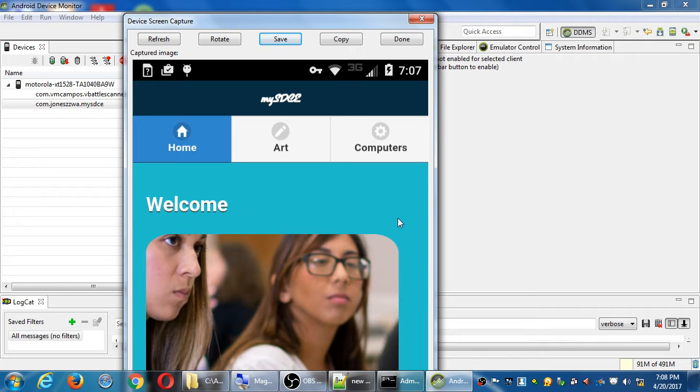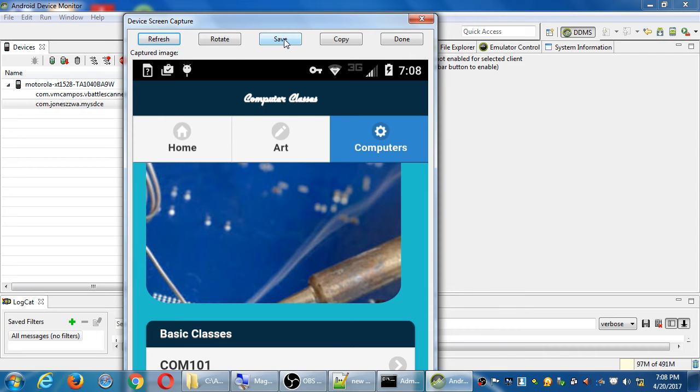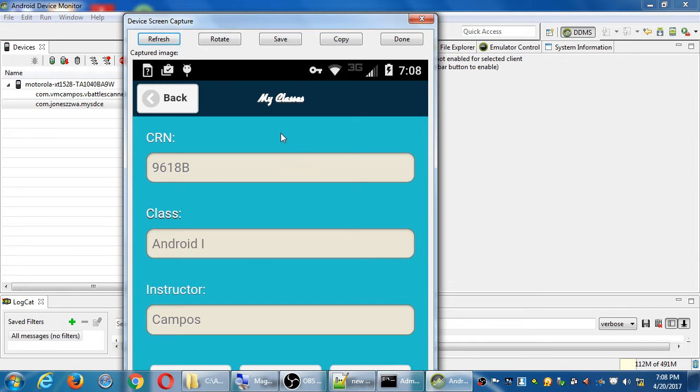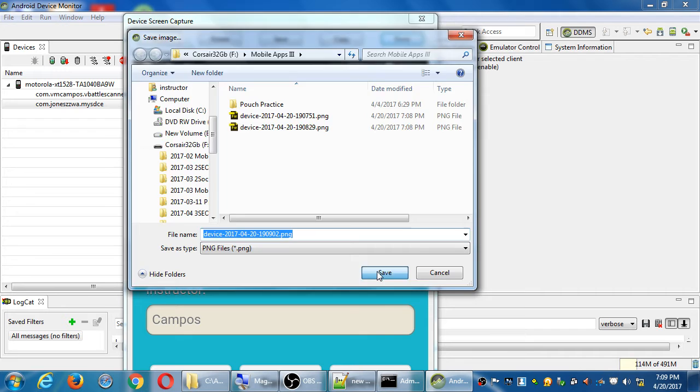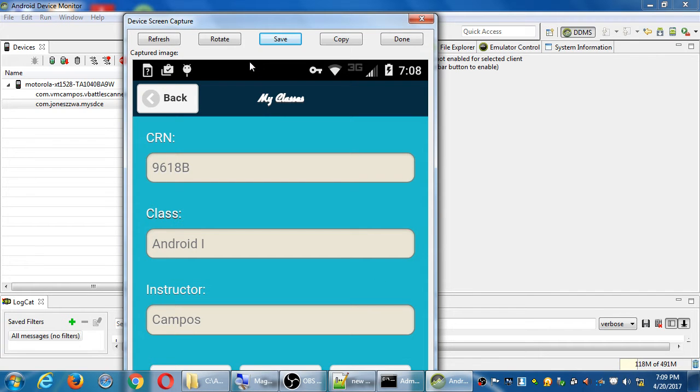Some other screen. Have to refresh to see it. I'll save that one. I'm going to save a screenshot before I add any classes, and then I'll save a screenshot with classes actually saved. Well, it's not active. You have to move to where you want and then press refresh. No, you have to move it on the device. It's not controlling your device.